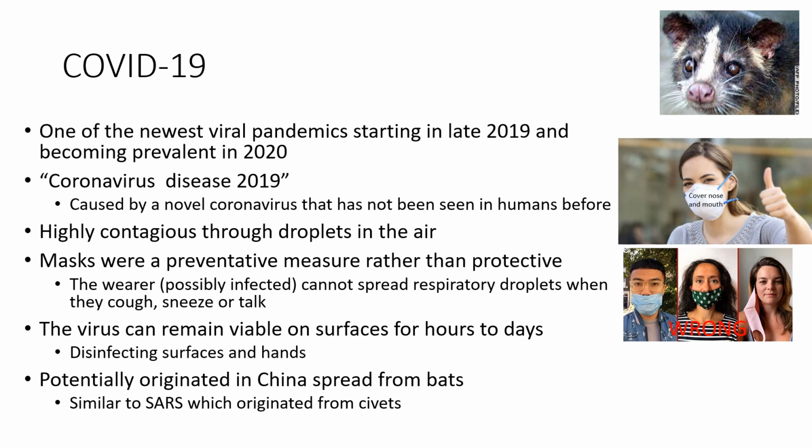What is assumed, at least at the moment, is that COVID-19 originated in China and was spread from bats, not dissimilar to SARS, which originally came from civets in marketplaces, which civets actually, it is predicted that they got SARS from bats as well. And if you don't know what a civet is, it's kind of a cat-like creature, but these animals are for the purpose of consuming. So there's a picture of a civet up in the upper corner if you want to look at that guy.